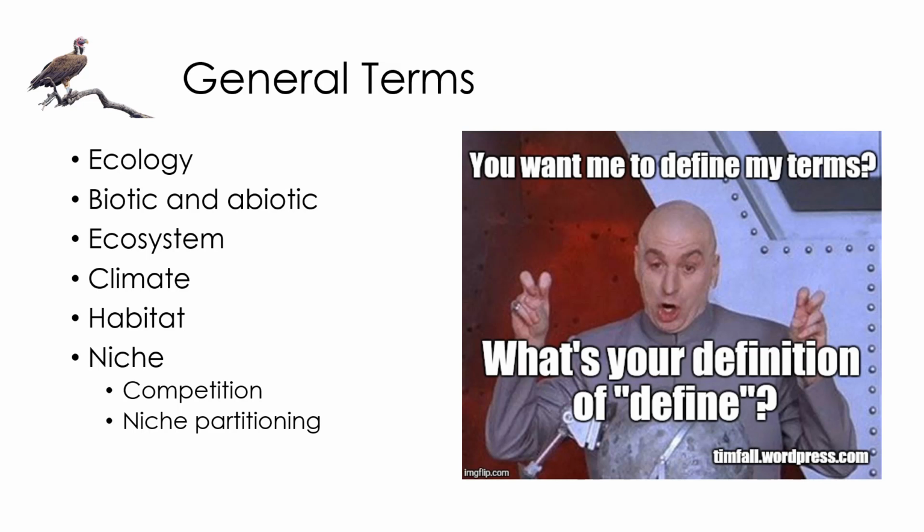Now, you're going to be learning all manner of new terms in this course, and I'm going to be using these words over and over and over again. You may have noticed as I was talking about these different types of ecology, I used things like ecology, biotic, abiotic, ecosystem, climate, habitat, etc. So I'm going to finish up this first lesson by going through some of the major words and their definitions. Hopefully, this isn't the first time you've heard every one of these words. Maybe one or two will be new, but I want at least one of these words to be a review. So I'm going to be going through these definitions several more times in class, but since repetition is key, I'm going to just start here.